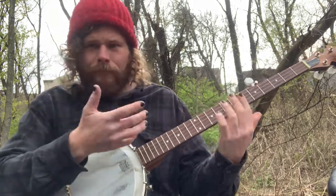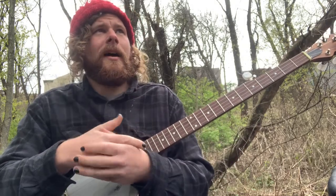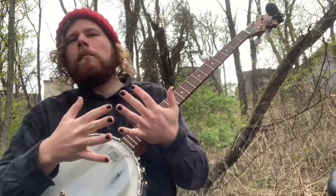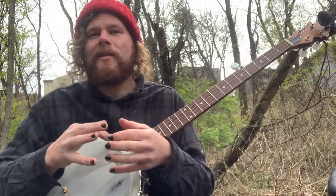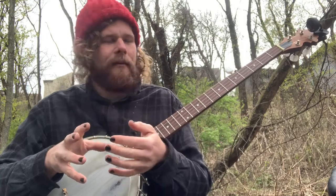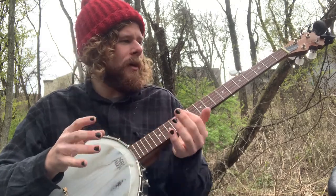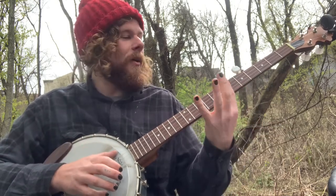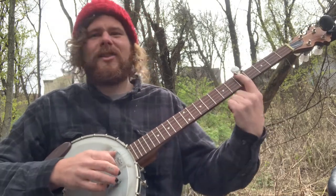Again, something I think is good to keep in mind when you're learning is how to make switching chords as easy and simple as you can, which I'll talk about a little bit more later. But when I'm going from C to D, I don't need to reset my whole hand and then bring it back on the D. I just slide it up two frets.